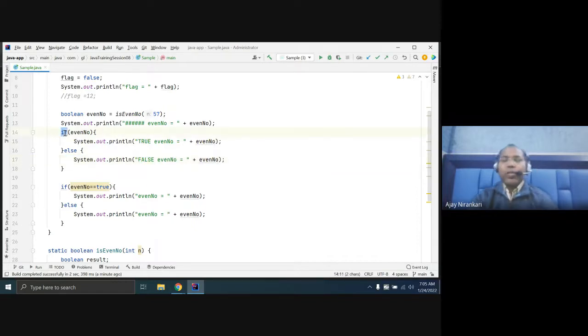So here the challenge is that you have to learn how the if block works. The if block says that whatever is written here, if it returns true, then this section of code is executed. Maybe here I write another condition like 1 equal to 2 equal to 1.